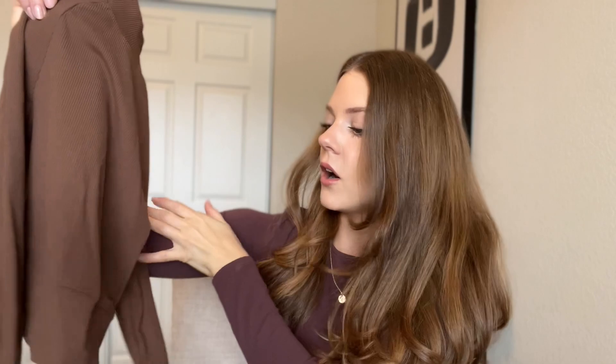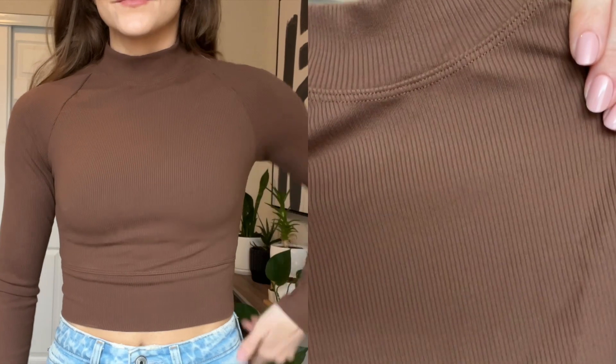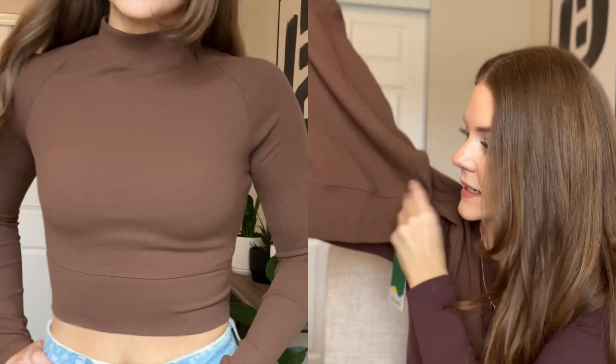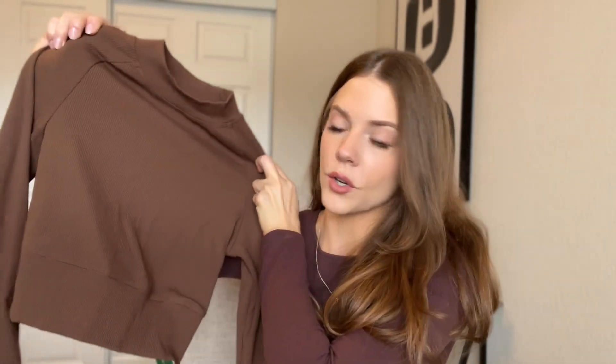I'm clearly loving browns lately. I picked up another brown top — it's a workout material top that's also a brown-purple color. It would be perfect to throw on over a sports bra for the gym, but honestly you could wear it with regular clothes and no one would know it's a workout top. It has beautiful rib detailing, a nice turtleneck — I love turtlenecks, they're elegant and practical — and the bottom tapers in at the waist with nice seam detailing. I'll probably wear this working from home too.